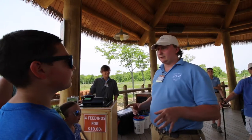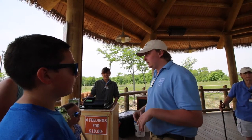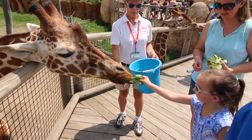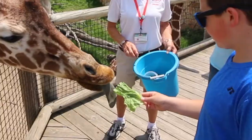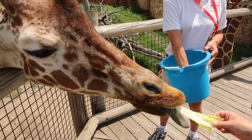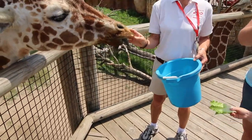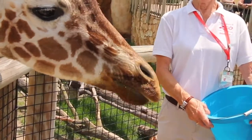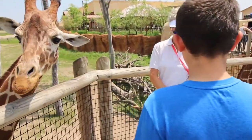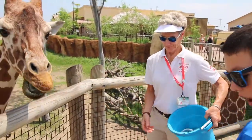The Maasai giraffe are darker — they have large deep brown leaf-shaped patches separated by crooked light brown mud. So while you're feeding, give them one whole piece of lettuce at a time. No petting the giraffe. If you have your camera ready, it's going to go by quick. What's this giraffe's name? This is John Peterson. He is a reticulated giraffe — he loves the big pieces. I have little pieces of lettuce and grain, but he doesn't want any. He's getting rid of it. That's funny.